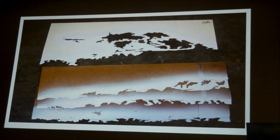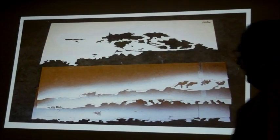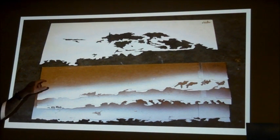And this shows the stencils. You can see the ones at the top, which actually have full, complete cloud shapes. And then you can see the ones down below. That's B1, and then here's B2 and B3 and B4. And you can see where I've taken the original white cardstock and taped it to this brown stuff to hold it.